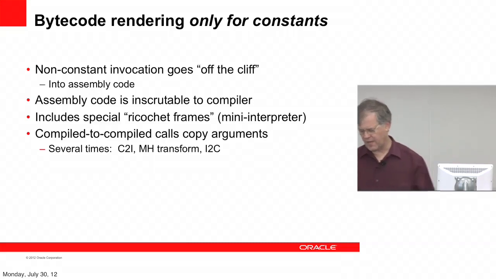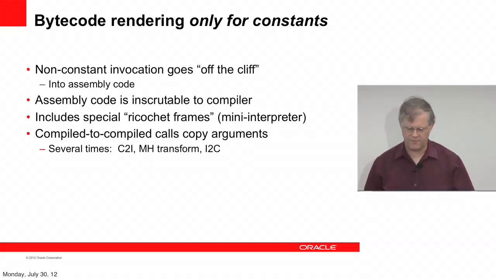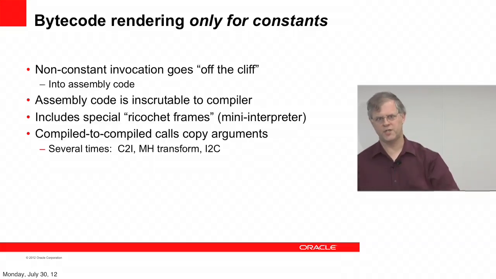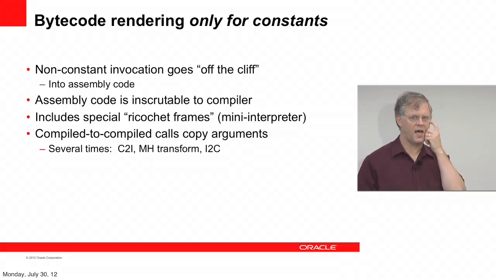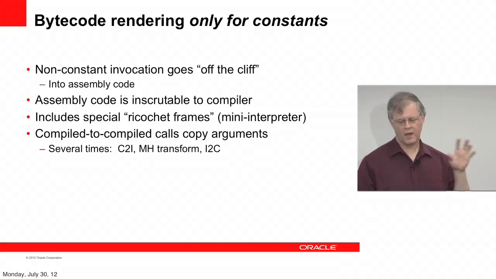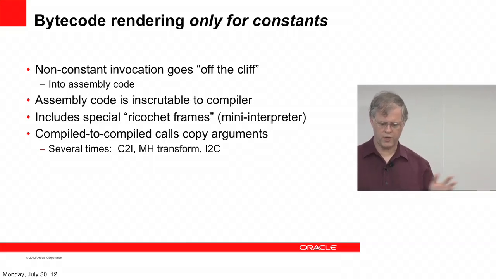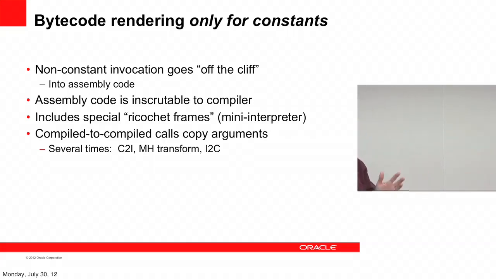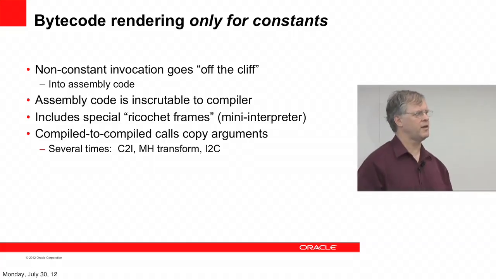So the fun thing about going off the performance cliff through argument transforms is that you're tooling along in compiled code, your arguments are in registers, you're just all ready to call this method handle, boom, you jump into it, and the method handle says, I have argument transforms, and I only know how to do on-the-fly transforms in the interpreter. So I'll take your register arguments, I'll spill them into a new copy of your argument list that's in the interpreter format. We call that in HotSpot a C to I conversion, compiled to interpreted.